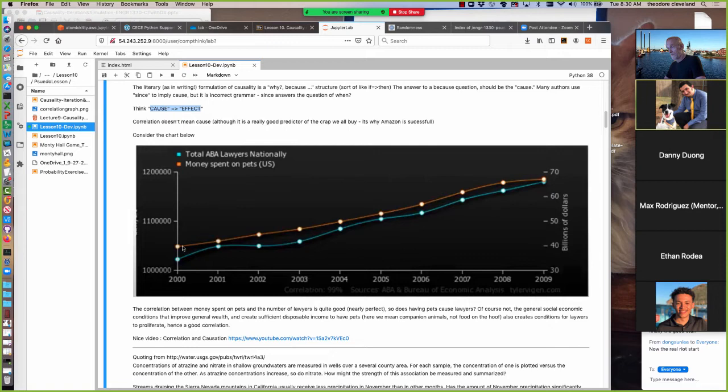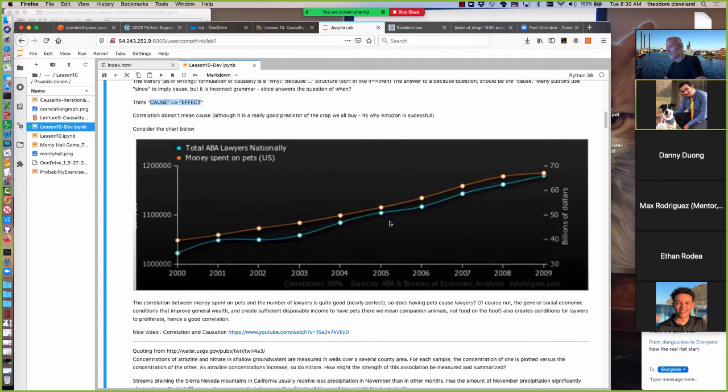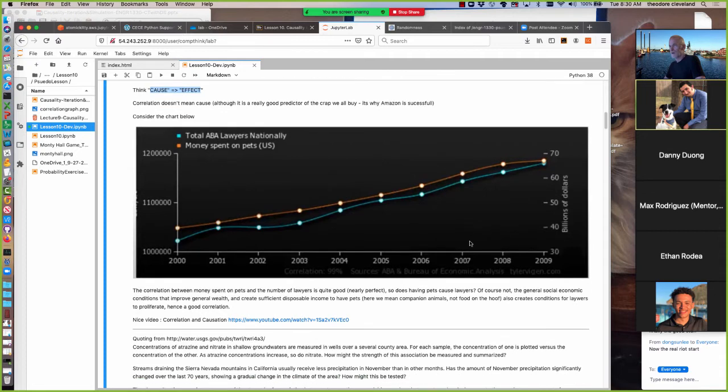Over time, as people acquire more and more pets, and as pet food gets more and more expensive, amazingly, the number of lawyers increases. These two lines look almost right on top of each other. They're not, but they're almost. So one statement we can make is that the correlation between money spent on pets and the number of lawyers is quite good. I would argue it's nearly perfect.